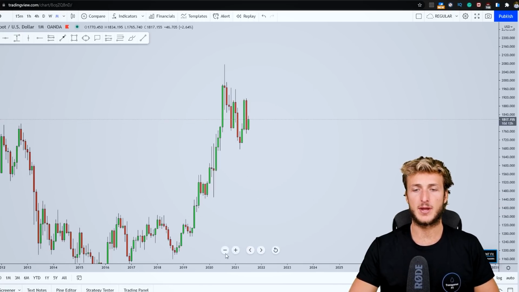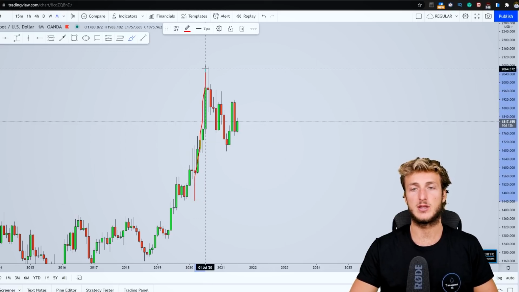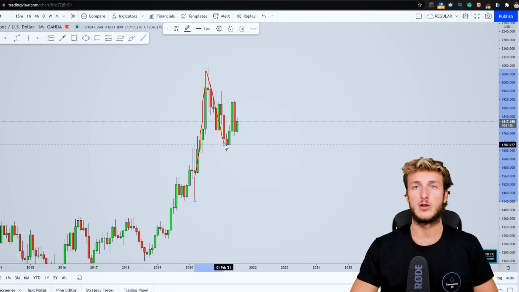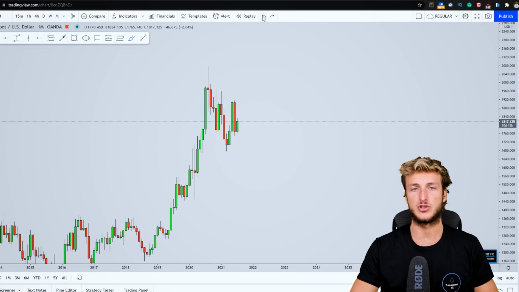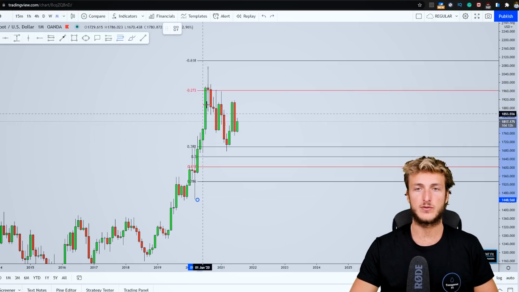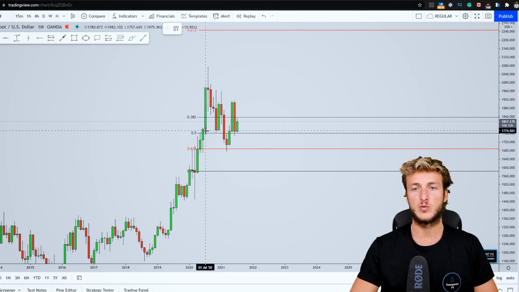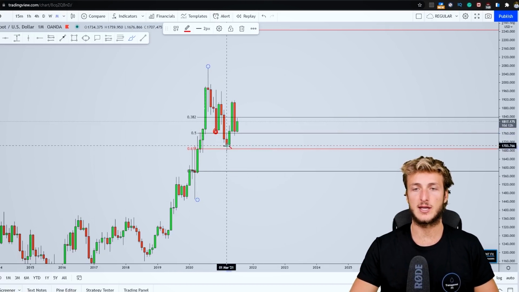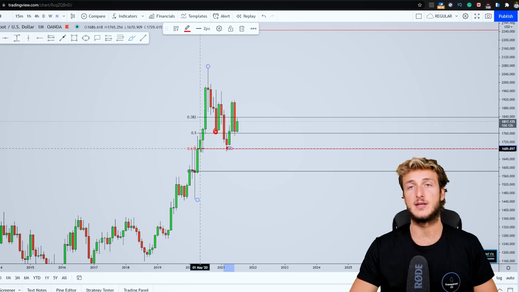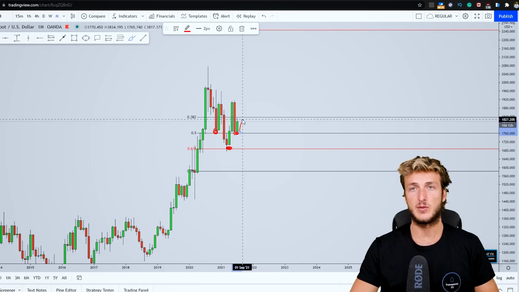Now, starting from the monthly time frame, what do we see? Here in the monthly, we can see how the market has just created a strong impulse to the upside, followed by this correction. In general, after an impulse, if you want to measure the correction, you have to take your Fibonacci from the low to the high of the impulse. And if we do that, what we can see is that we have a market which first tested the 50% of the Fibonacci taken on the impulse leg, then went down and tested the 0.618, and currently the market is testing and rejecting the 50% of the Fibonacci taken on this monthly impulse.